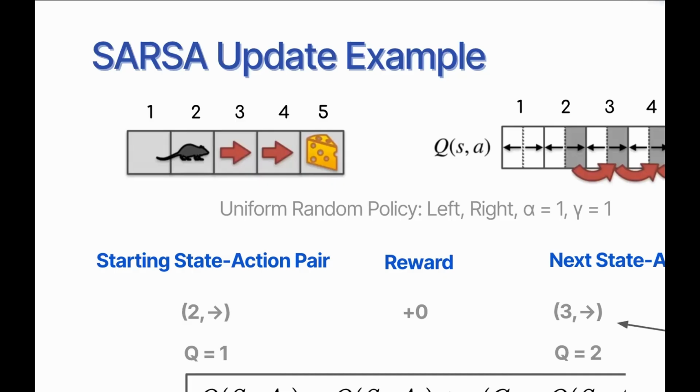No, you're trying to find the actual Q, right? Because remember, the Q function depends on the policy. For this particular policy in this environment, the policy being the uniform random policy, there's a certain Q value. You're doing policy evaluation. You want to find the actual Q. So it would make sense that the Q value of this action, 4, would be much higher than the Q value of 1 because it's closer to the cheese, closer to the actual goal. It's not like you want to make everything as big as possible. You want to find the real Q value. So does everyone understand SARSA?